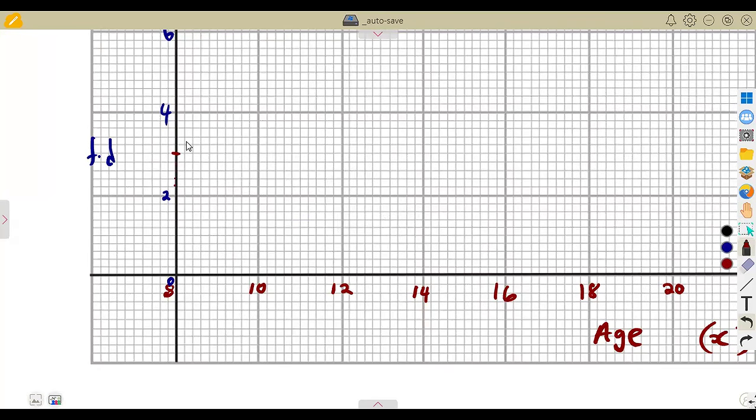So 3,5 is in between 3 and what? 3 and 4. In between. So that is 2.5 boxes. You're going to count 2.5 boxes from this point, somewhere there. All right. Then you join from 8 to 10.